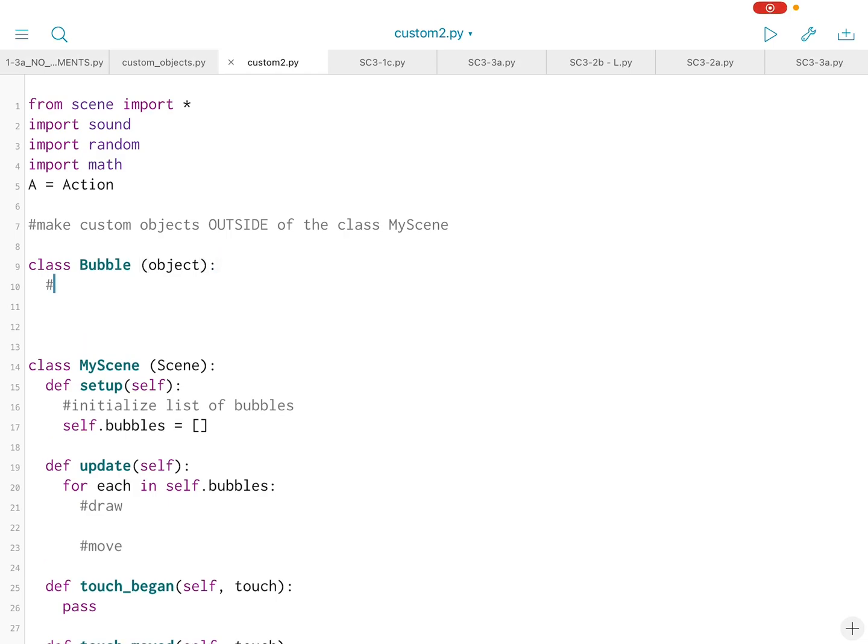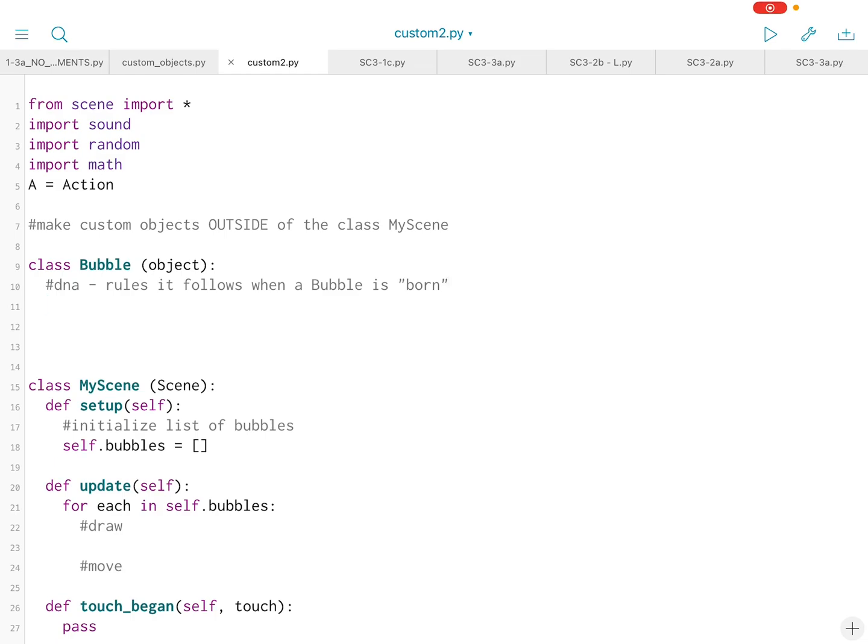All right, so here's going to be the DNA. This is the rules it follows when a bubble, you can type, is born. The first function that you need to write in your custom object is the init function, and it's really weird because it has double underscores before and after. I could get into why it needs to be that way. Don't worry about it.